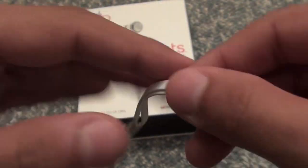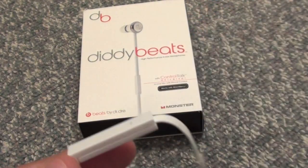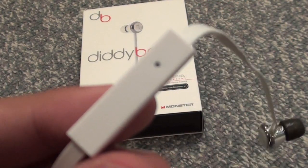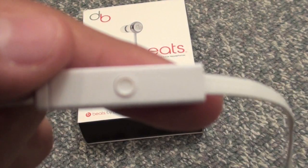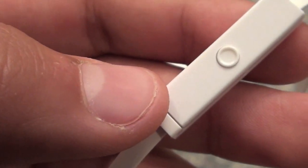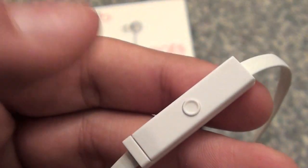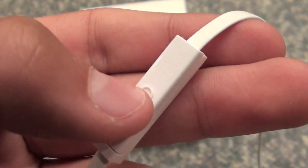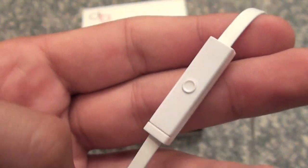Scrolling up from the splitter, you have this piece which is just the adjuster for the size. Then you have your control talk cable, and I actually said in the unboxing it doesn't have the volume control, but it does. My pair is likely an early copy or review sample — one of the copies that didn't have the up and down volume — but the retail ones should have that. This also has the pause/play button, the microphone, which sounds just like the Apple one. You can skip your music by pressing it a few times.